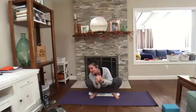It is okay if your heels are off the ground. Ideally, you would like to eventually work those heels towards the floor. If you can pop on the video right now, then I can try to see what corrections we might be able to make. So possibly widening the feet, placing something underneath your heels so that you can actually lower your heels towards either the mat or the floor. So whichever works best for you.